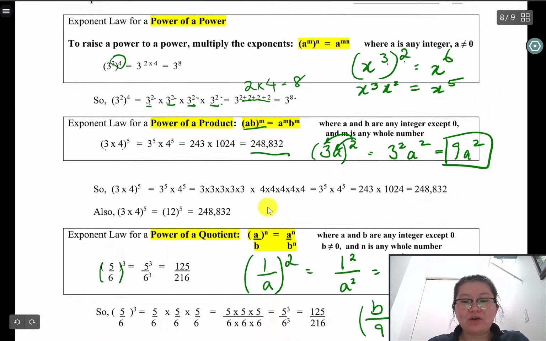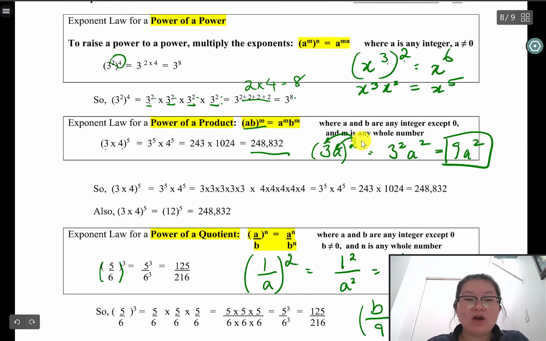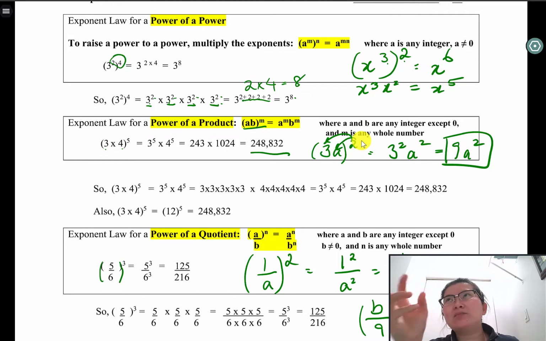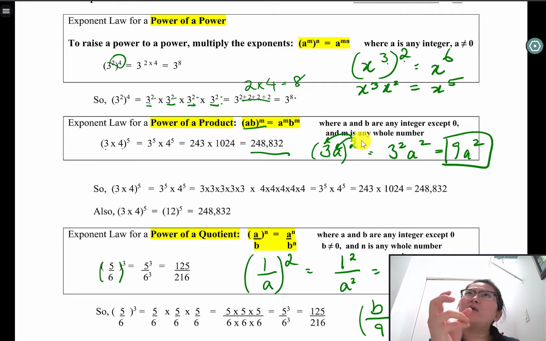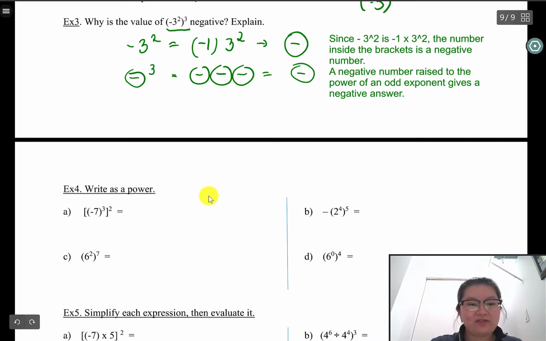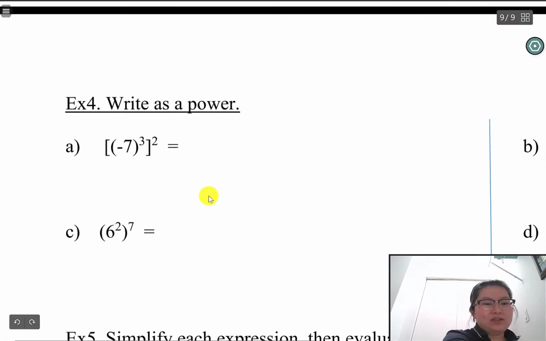In the last video, we talked about how when dealing with exponents that are outside of the brackets, that exponent is applied to everything inside the brackets. And that means you would have to take that exponent and multiply it with the exponent that is attached to anything that it is being multiplied by. So in fact, this is a great example to start us off.